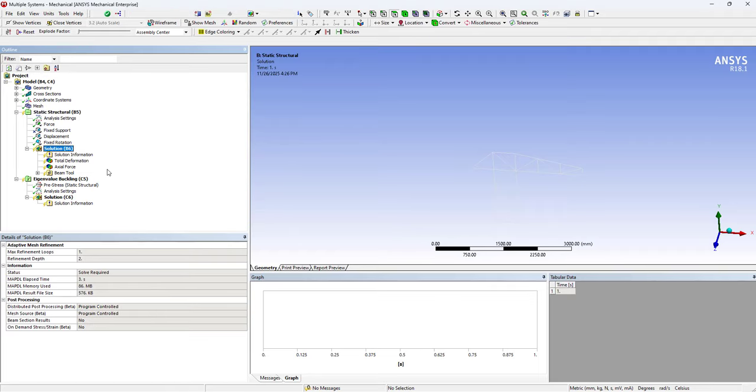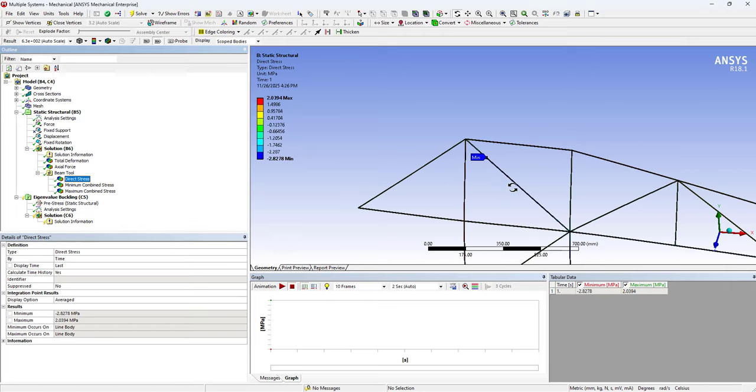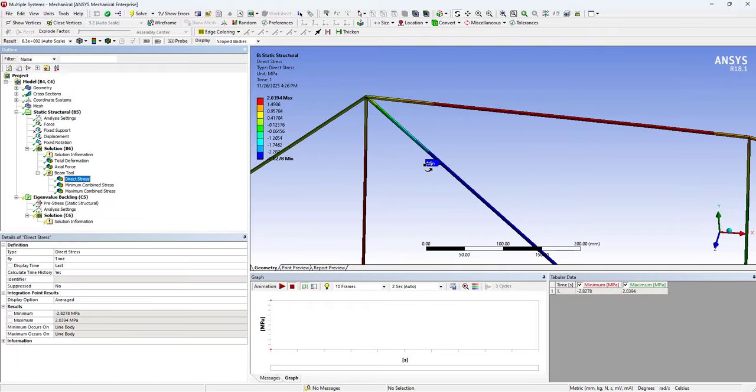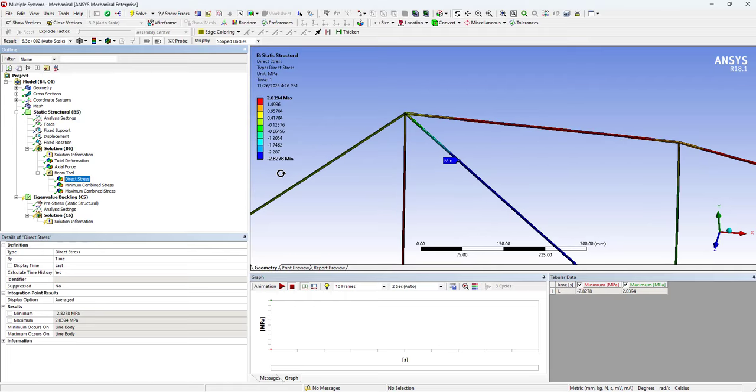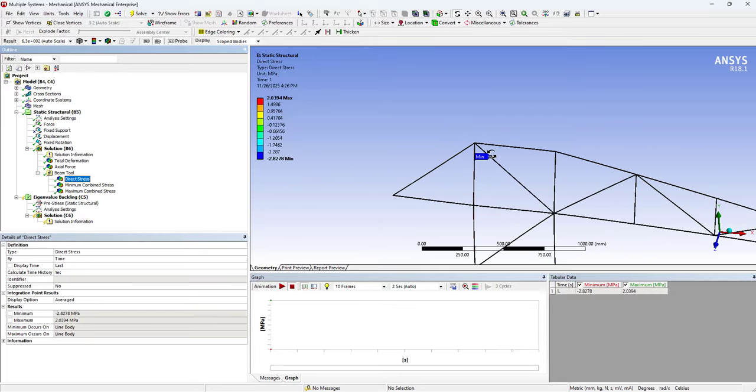I can solve the beam here first, and we can see that the maximum stress occurs here, which is compressive, and its value is minus 2.8 megapascal on this particular member at the top of the crane.